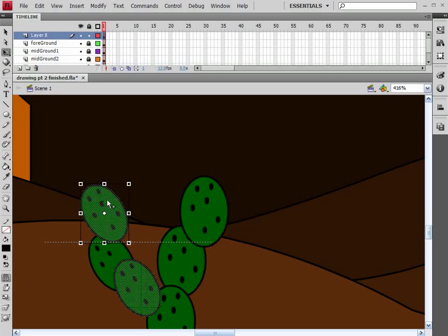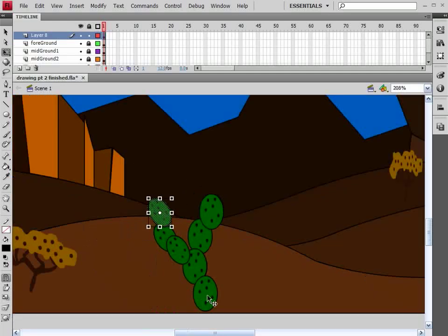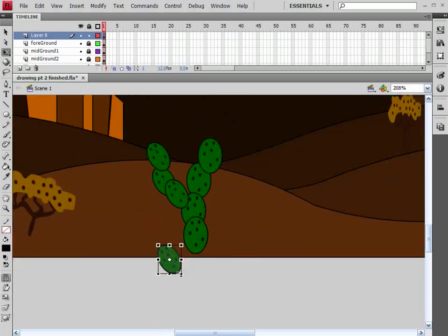And let's see, this one, see when we pull it out and get a different shape, so I'm going to increase this one just a little bit. And let's bring one more down to the bottom. Let's go ahead and scale this back out a little bit. And rotate that.